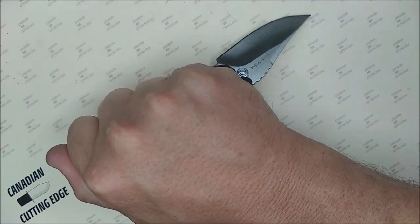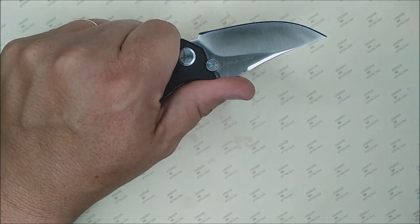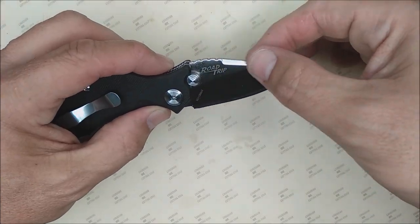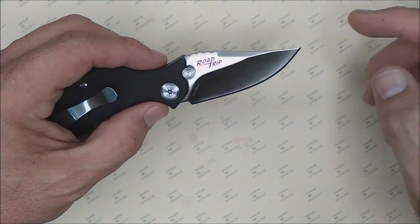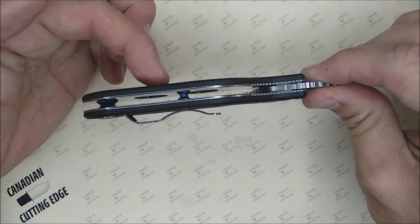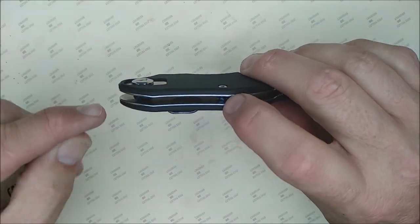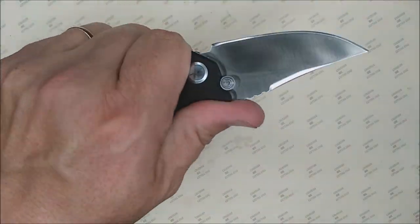It's the best locking reverse grip I know. The steel is 8Cr13MoV stainless, which is reasonable for a budget knife — no problem at all. It's got a hollow grind, which means you can sharpen this knife many, many times before it starts getting appreciably thicker behind the grind. It's got a clip point with a little false edge. It's not heavy — there's some skeletonizing with two holes on this side. It's got some nice color touches: blue anodized pins and pocket clip pin. Looks really good.